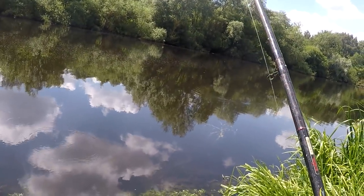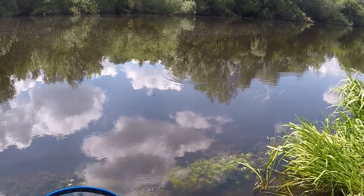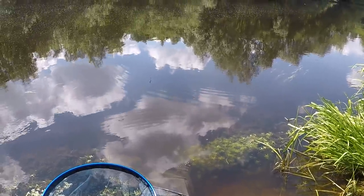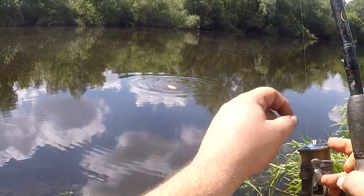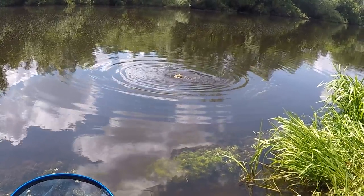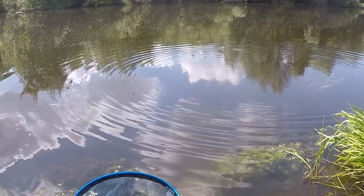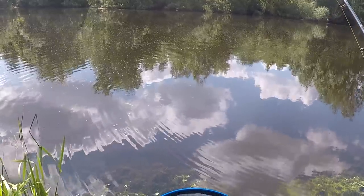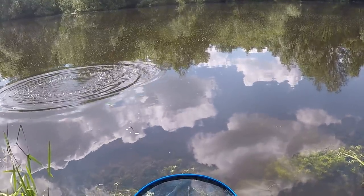I've bumped a bream before and I think this is almost certainly another one. Slowly moving upstream — just got to take your time with it. That's the fight of a bream. They're notorious for not fighting really hard but being able to lose the hook. It's another nice one. The only problem is now I don't think we've got enough groundbait to hold a shoal like this, unless they get on the hemp proper and we start putting in some serious amount of bait. Because if there's a shoal of them, they're going to take some keeping in the swim — especially with the last one just under seven pounds.